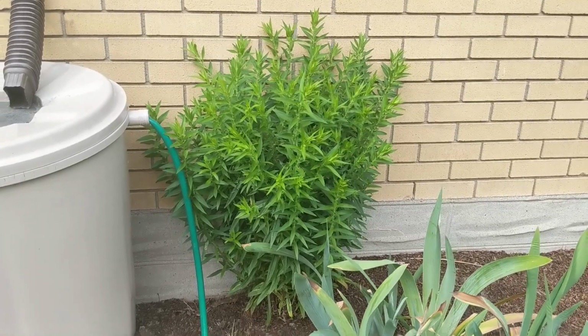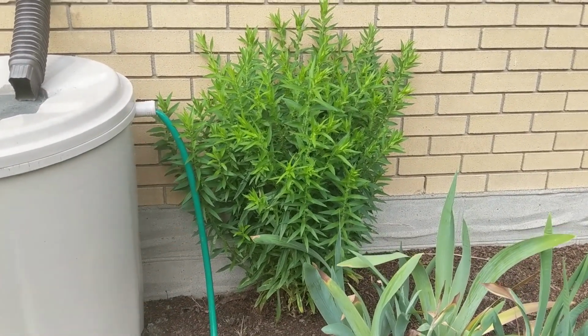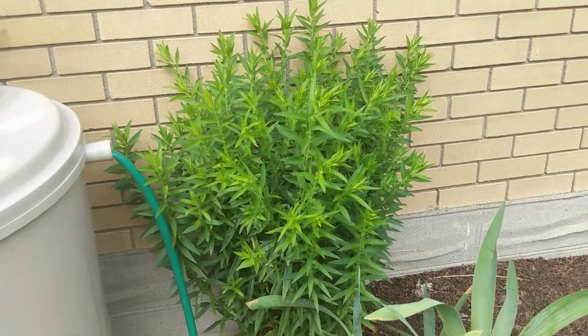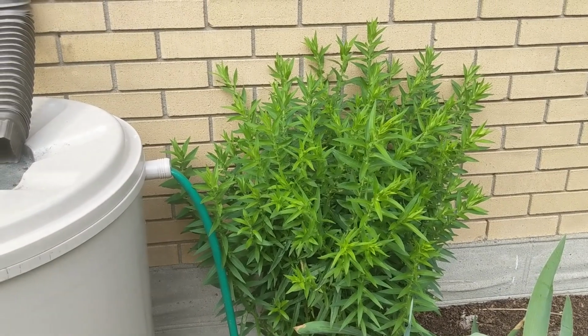Here's our New England Aster. It's about 4 feet tall right now. It's looking nice and bushy. I did the Chelsea chop so it wouldn't look so tall and leggy. And so it's working. It's really branching out and looking nice and full. Very excited for these lovely purple flowers that will come in the early fall.